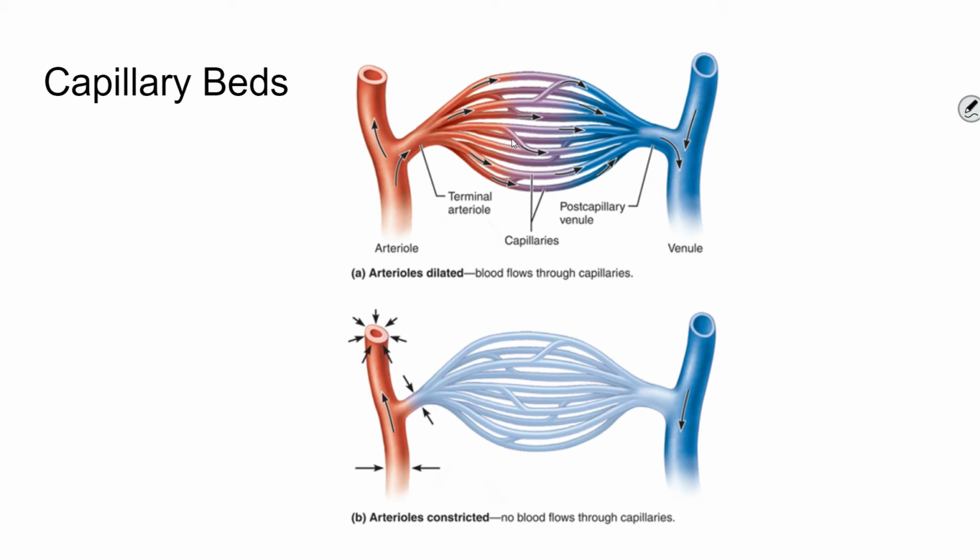Think of when you cut your finger and it bleeds: you have pricked one of those capillary beds represented in your finger. And so this is just the connection between veins and arteries.